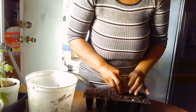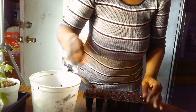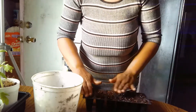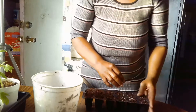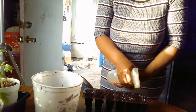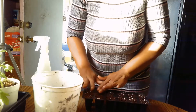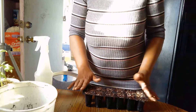Once your seeds are covered, just spray with a misting of water. Don't pour water heavily onto your soil and seeds because your soil is already moist — adding too much water will literally saturate it. Just get a spray bottle and mist the top. Two little sprays in each cell works for me. Now that these are all planted, I'm going to put them under my grow lights. You can put them on a window sill if you prefer, and just let them grow.